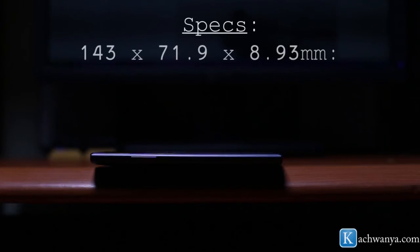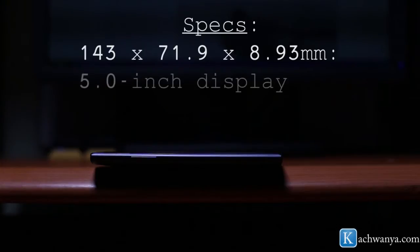When you compare the device with the Samsung Galaxy S6 and the iPhone 6, you notice that the S6 stands at 6.8 millimeters thin and the iPhone 6 at 6.9 millimeters thin — so the Tecno Boom J7 falls within the same range in terms of thickness, and this is what you buy into once you purchase the smartphone.